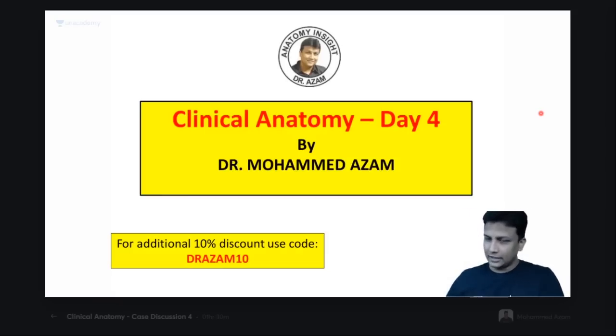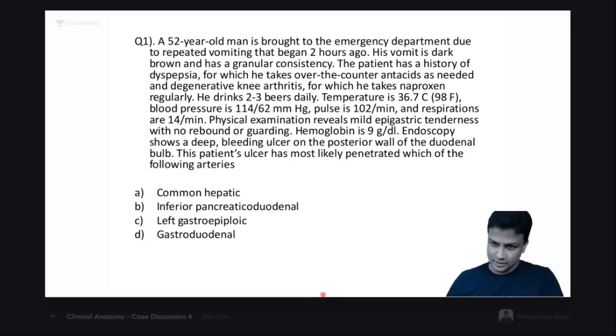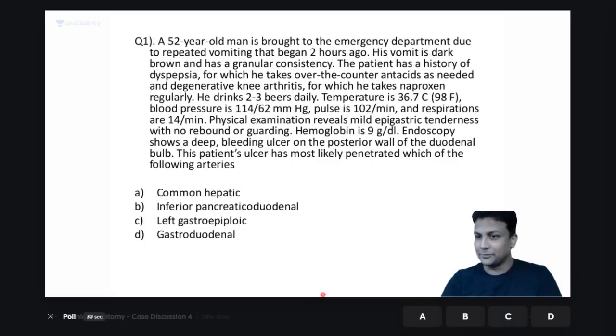What I will do, first of all, is give you a clinical case right now, and I want you to be able to answer this one. So here we go with today's class. Can you answer this question here? I'll start with the poll. And here starts your poll right now.